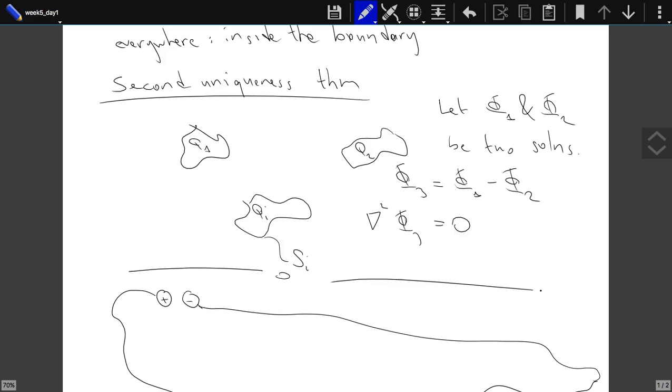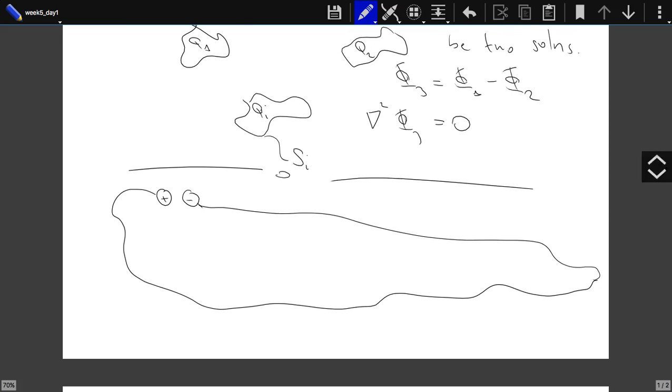For example, this was the example I was mentioning. Let us assume that I put a plus Q charge at this end and a minus Q charge on this end. So maybe they will just stay there because they will be attracting each other. Or I can just not put any charge anywhere. It's a neutral system as a whole. So this is a different way that I prepared the same system. So there are two different ways I prepared my system. Is it possible to create two different electric fields everywhere? That is what I'm looking for. And what we will be proving is that it's not possible.